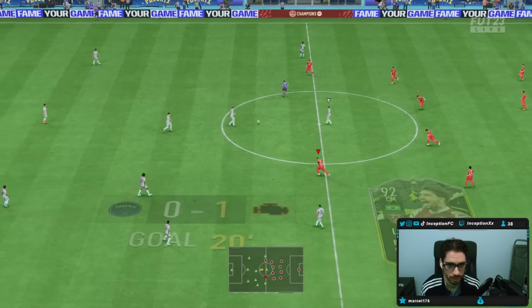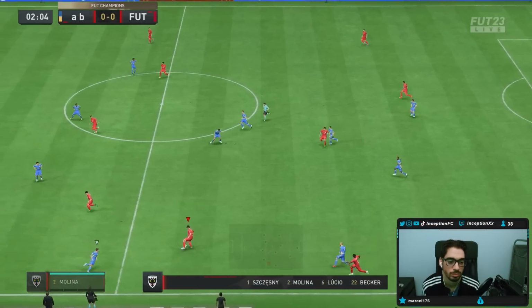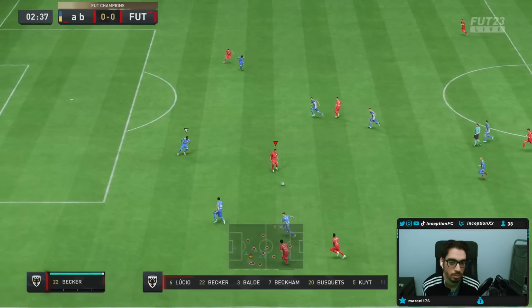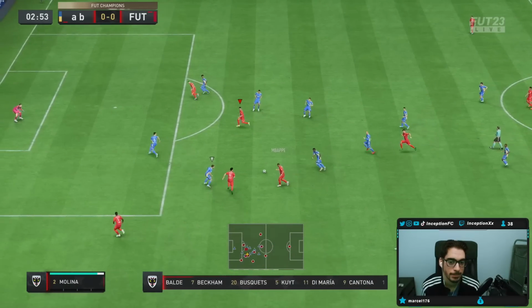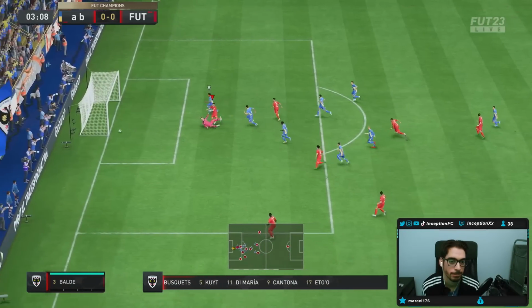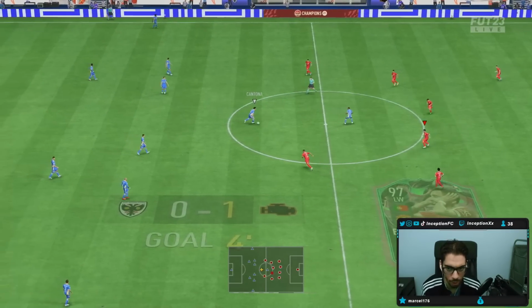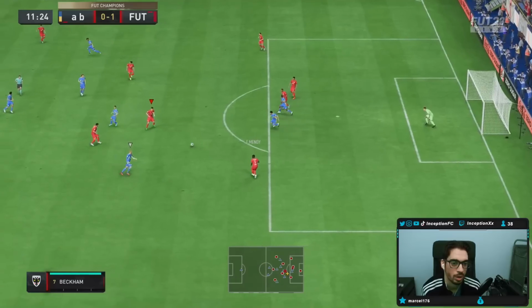Good job. The lineup then for the hosts. Wojciech Szczęsny stands between the posts. David Beckham starts alongside Dirk Kuyt in the center of midfield. And then a turn. What a chance this is. Beauty. Good finish. My boy Bruno.